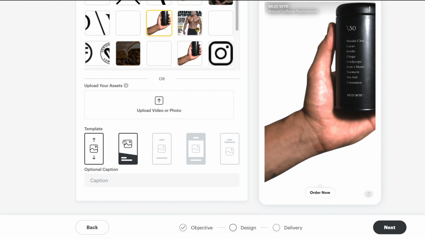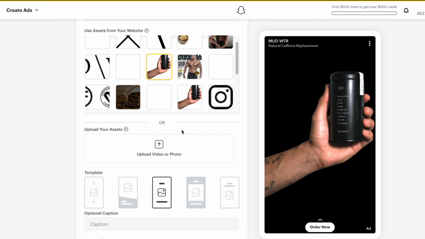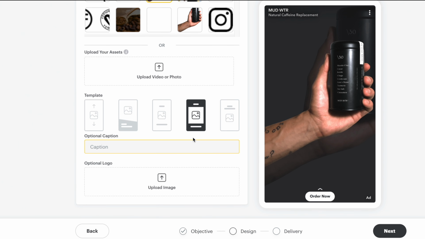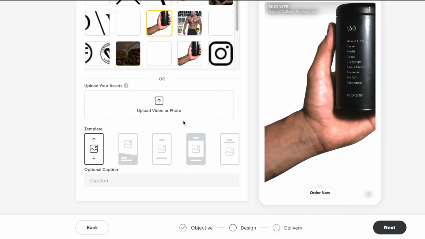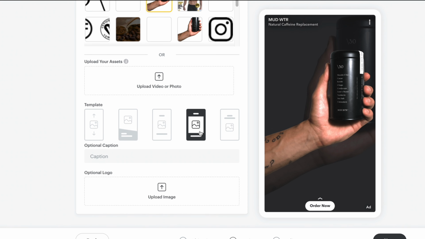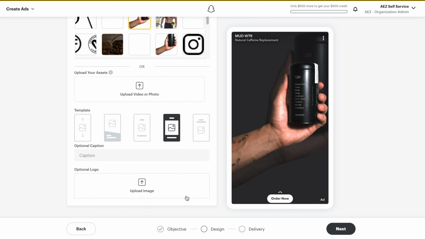So with the instant create function, you also get the choice of using a different template. And you can see here that it's completely changed it up by just using this template function, without using any photo editors or video editors. It's a great function. You can see here that there are different effects, different layers, etc. So what we're going to use in this case is probably this one. This actually looks pretty neat. This one looks like it has a pretty cool echo type effect, as if you took like 5 shots of coffee. So let's go with this one.